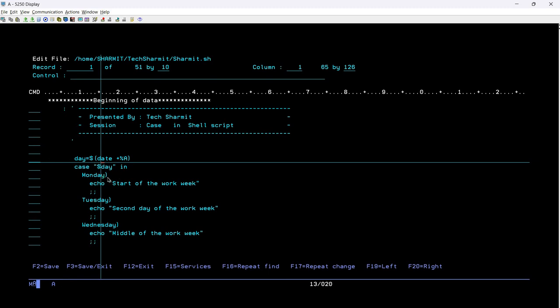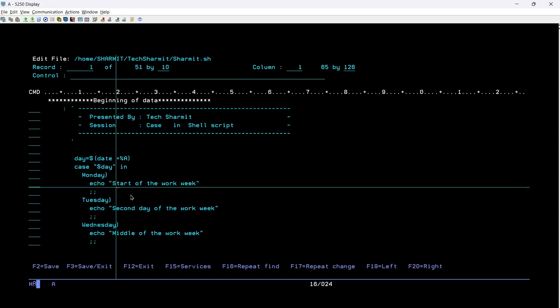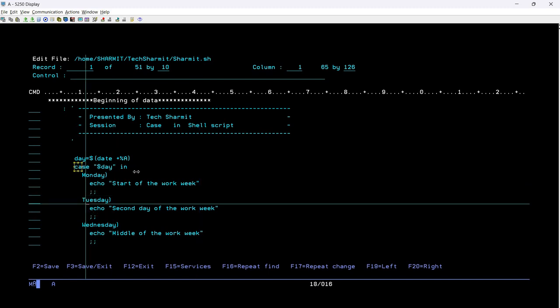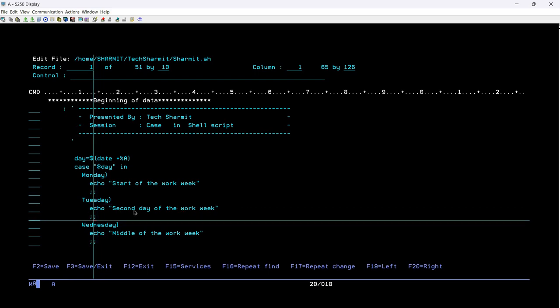So if it's Monday, we print the text start of the work week. Then we terminate this condition with a double semicolon and check the next condition. Again the case statement is matched with this value. If it is Tuesday, we print the message second day of the work week, and then we terminate the second condition.